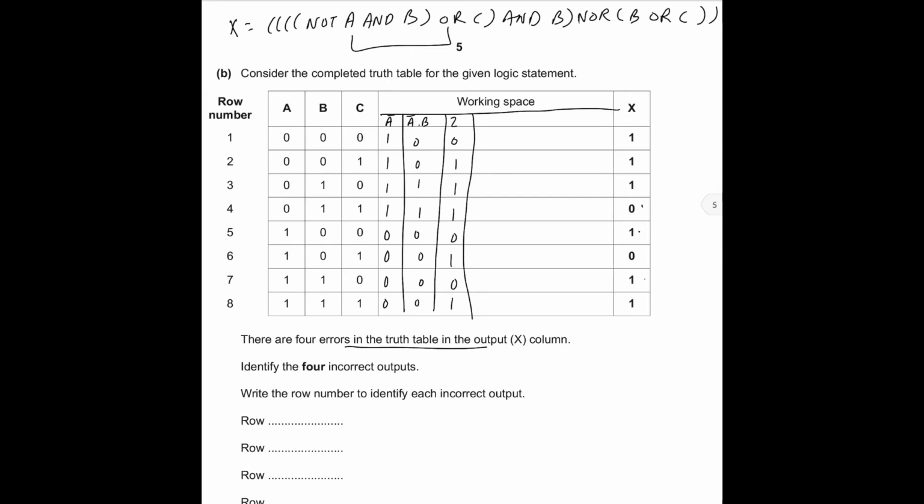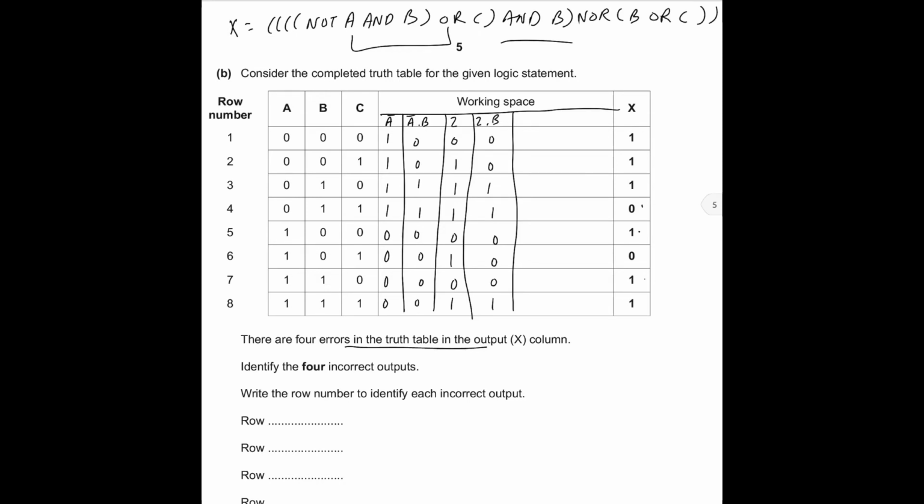After that, we have to do AND B. So all of these values that are stored here, we have to go with AND B. These values, the Z values, we're going with Z and B. We multiply all these values with B again. So 0, 0, 1, 1, 0, 0, 0, 1.